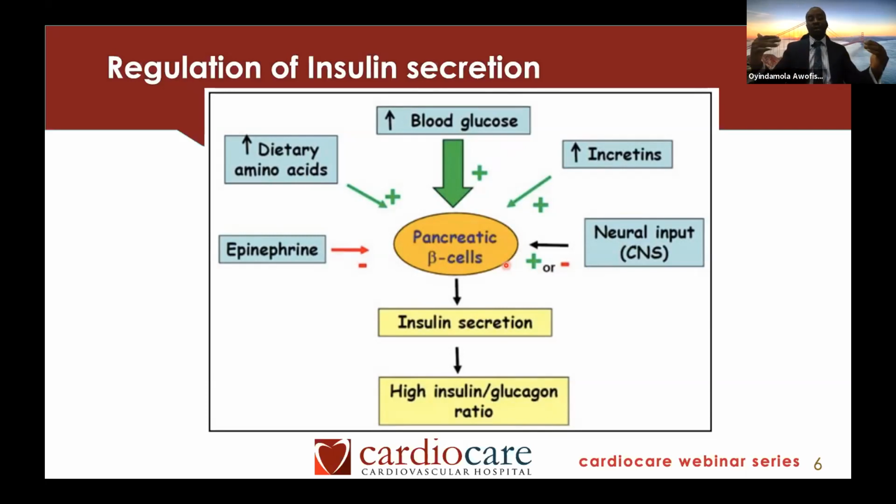And because the pancreas does not just produce insulin, it also produces glucagon, okay? But when these stimuli are there, then we have more insulin relative to glucagon being produced, and the effect of the insulin supersedes. The opposite happens when there is a relatively low amount of nutrients in the blood, or there's relative hypoglycemia. We have glucagon being produced more prominently than the insulin.